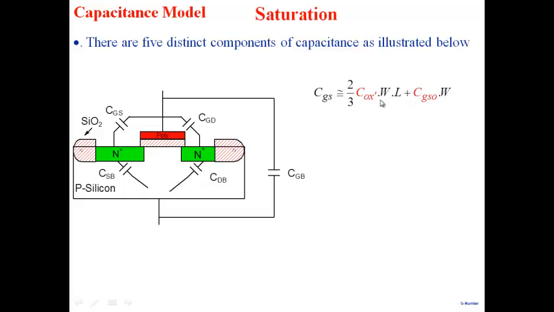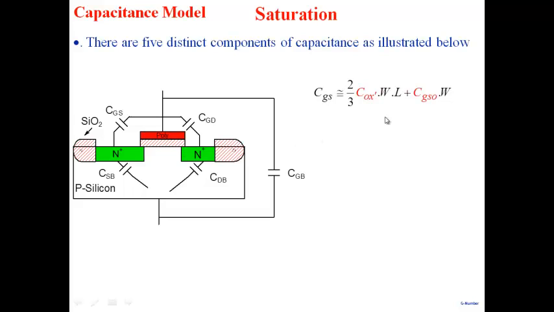So the capacitance is a parallel plate capacitance, C oxide, along with the width of the MOSFET, W, and the length L. So this is capacitance per unit area multiplied by the area of the channel, the length multiplied by the width. And the 2/3 comes about because the channel is not uniform. When you apply a gate voltage, we know there's more channel here and less channel here. So it's a non-uniform channel, and that results in a prefactor of 2/3. So that's one source of capacitance.